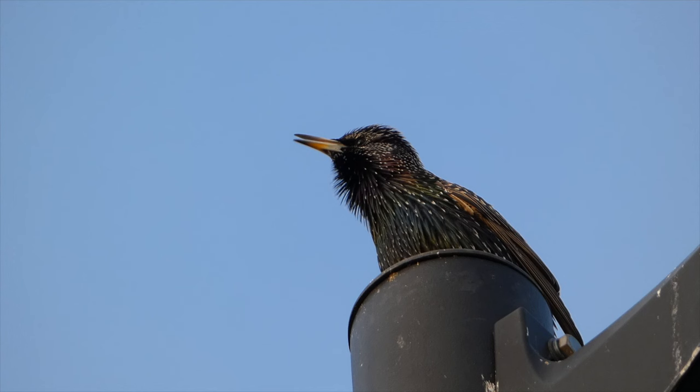Ruby-throated Hummingbird. One of the smallest backyard birds, the ruby-throated hummingbird is by far the most common hummingbird species in the eastern United States. Males have a shiny green back, wings, and head, along with a brilliant red throat. Females lack the red throat, but have the same green color as the male. Ruby-throated hummingbirds are common sights around backyards in the Midwest in spring and summer, where they quickly buzz in to feed on flowers. If you have a flower garden, you can plant specific flowers that these birds love, or put out a hummingbird feeder.